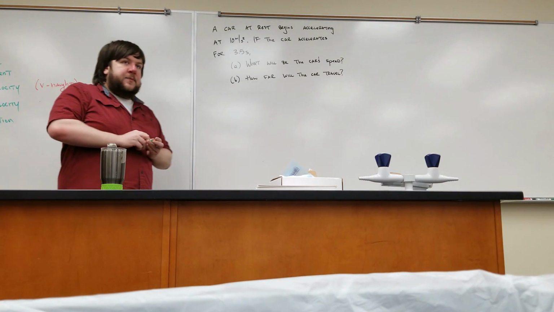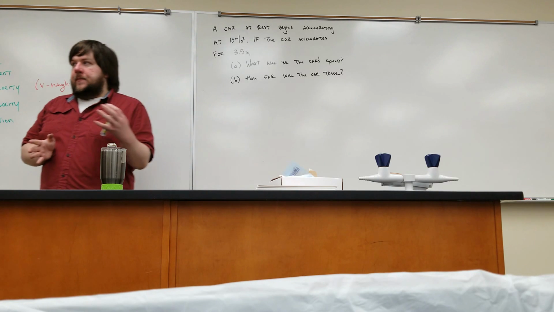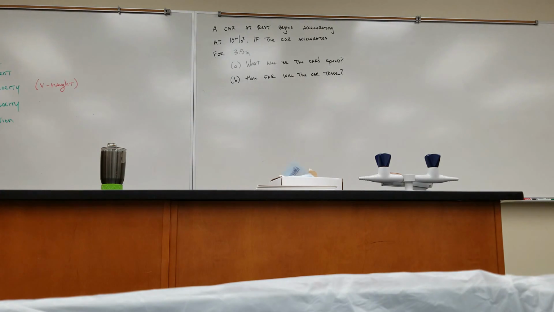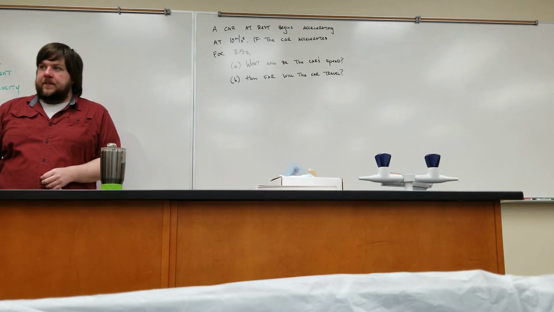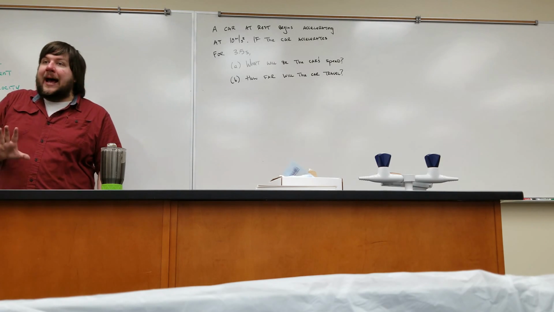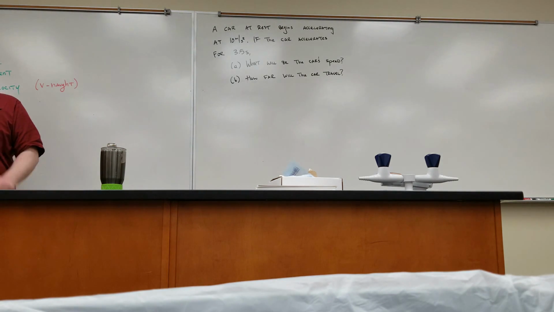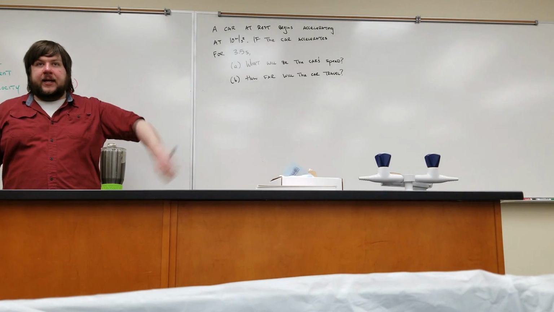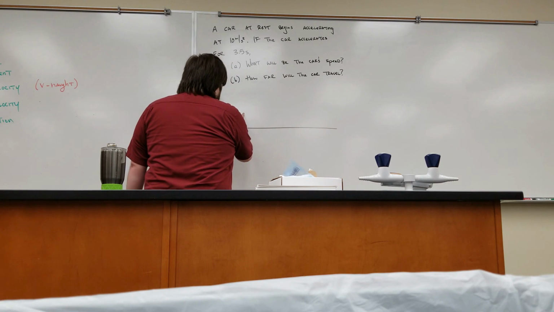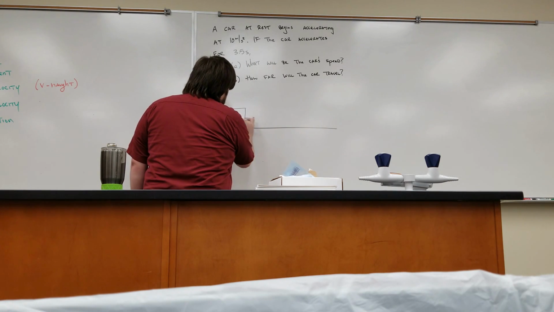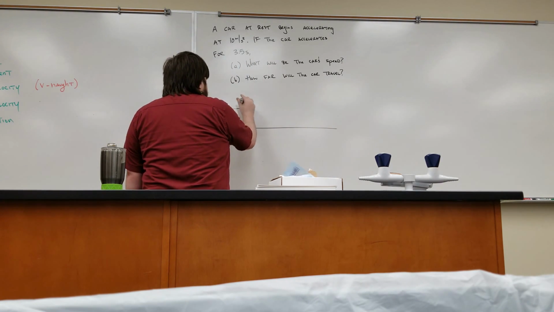Anytime you approach a kinematics problem, I like to draw a picture. The reason why I like to draw a picture is because a kinematics problem has a starting point and an ending point, and it's really important that you understand what the starting point is and what the ending point is. You don't care about what happens prior to the starting point, and you don't care about what happens after the ending point. Okay? So this car, as far as we're concerned, it starts at rest.